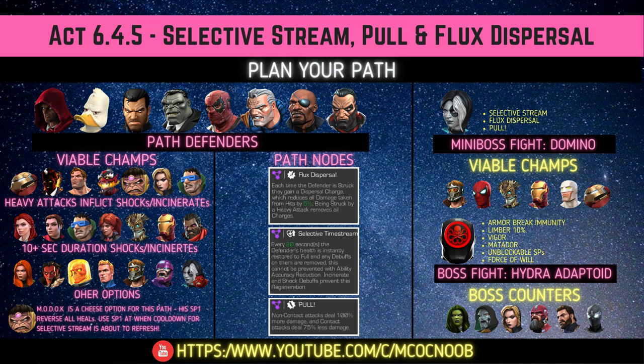If you're going to use Domino with Red Hulk, that is going to be tricky because it's only 2 seconds of debuff. You can add Deadpool on it and make it 3 seconds, but then that will take 3 champions from your team. And the cheese option is going to be MODOK, so we'll discuss him more. Whenever the Selective Stream cooldown is going to finish, and he's about to regen the opponent, you can just throw an SP1 and that will reverse the heals.